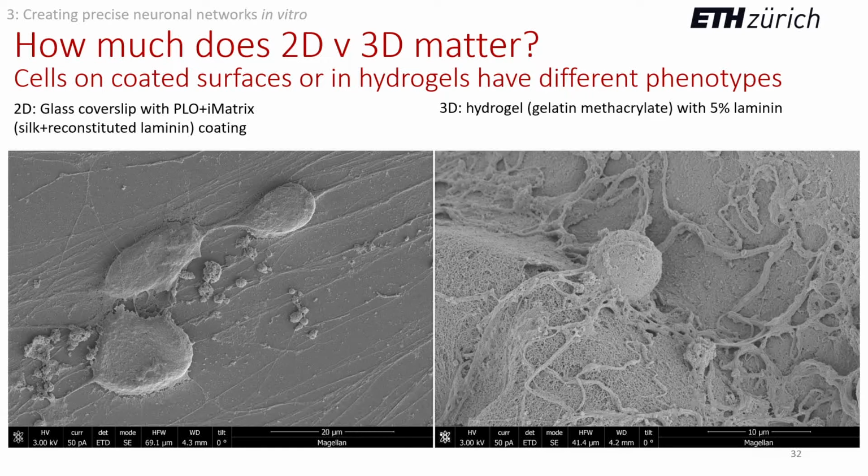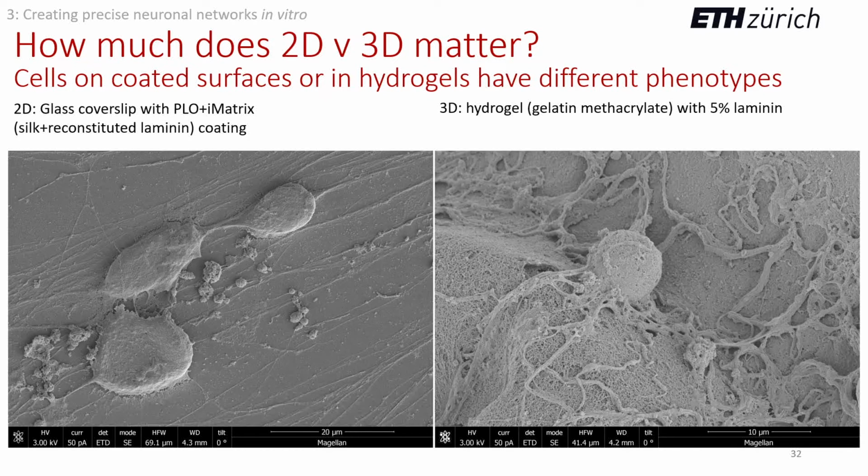To see in our system if 2D or 3D has a difference, we're using sensory neurons, which are iPSC derived, and on the left is SEM image of the cells that are grown following manufacturer instructions, so in 2D, and then on the right is our 3D encapsulated cells. And you can see that the cells on the left are very large, they're quite flat. So if we think more from the mechanobiological perspective, the forces that these cells' nuclei are sensing are very, very different than the round cell on the right.